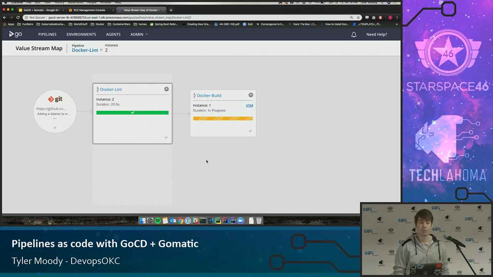And as you get further in, when you have multiple stage or multiple pipeline builds and deploys, this is a quick way to look at how everything's interconnected. When you're like 10 pipelines deep, you need something like this.